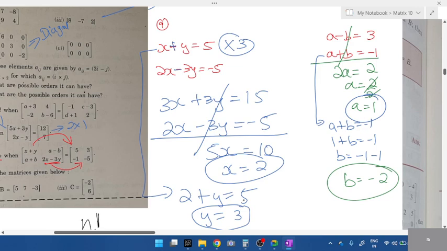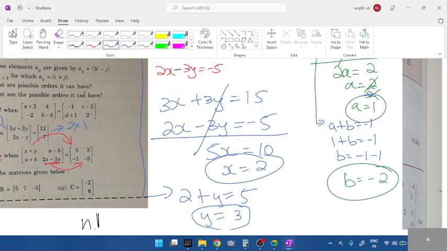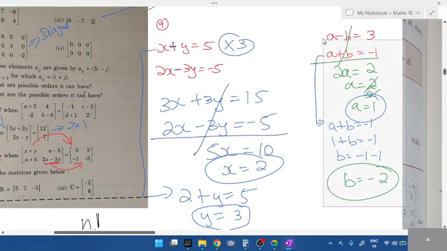Is this clear? All of you understood? So when unknown variables are given, we use this concept. If there are any variables in the matrix, students, we compare it and you'll get two equations. Use the simultaneous linear equation concept. That is the elimination method. Use elimination, get the answer. Is this clear? Shall we move on to the next part? Next question?